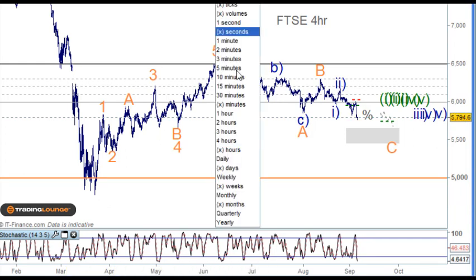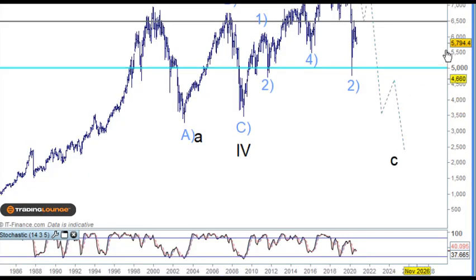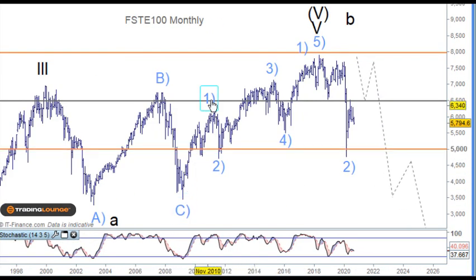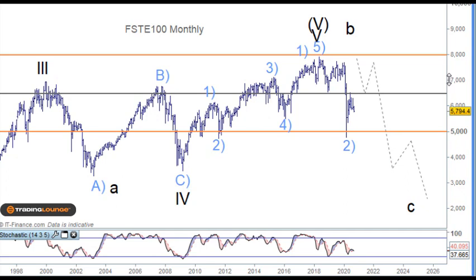Because it's kind of interesting, if I just go to the monthly chart here, I just want to talk about this for a moment. I mean, this is the tech bubble 2000 here with an A and a B and a C here for this. Back down into the 2008 area through here, and then it's had its 5 waves up, 1 and 2 and 3 and 4 and 5 here. So from this wave 4 to this wave 5 here, which makes a bigger wave 5, we can have some serious top in here, and we've always looked at that.